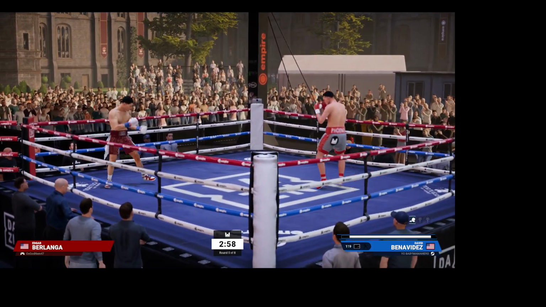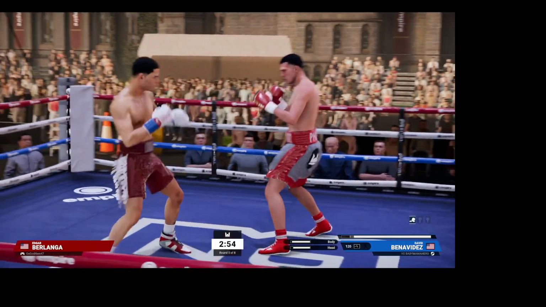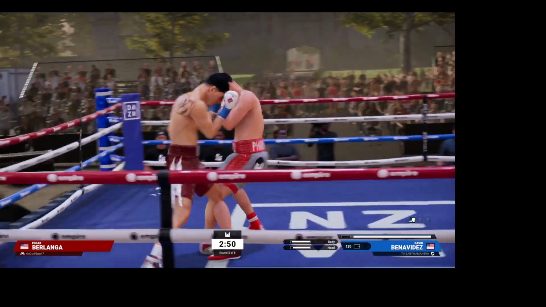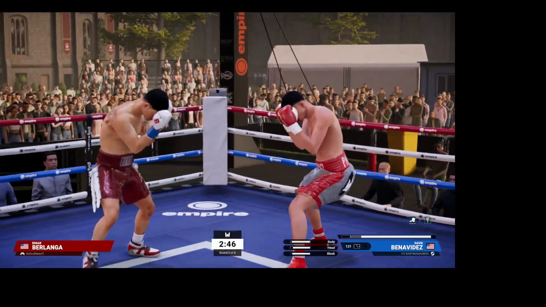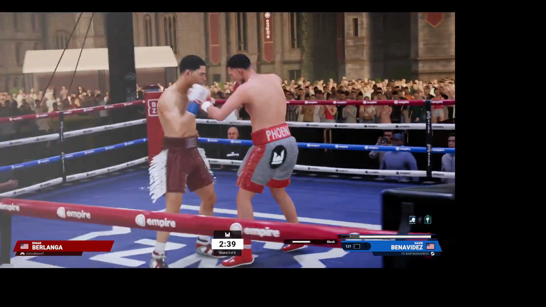Things are starting to heat up now as we enter the fifth. So not the best round, but let's see if they can turn it around here. That was a tough last round. Now you've got to make sure he doesn't put it on you, and that's what he's going to try and do. So tie him up, hold him, lean on him. Don't get drawn into a fight. Not yet. Not until your senses have come back.